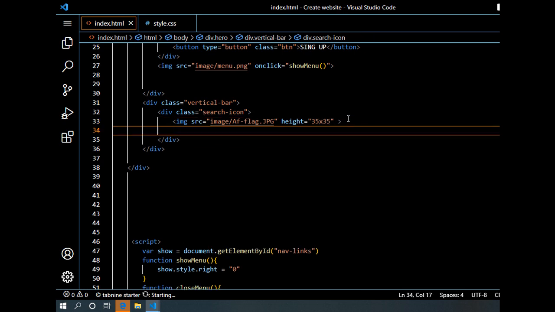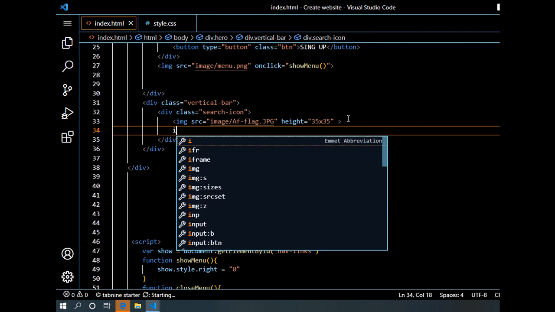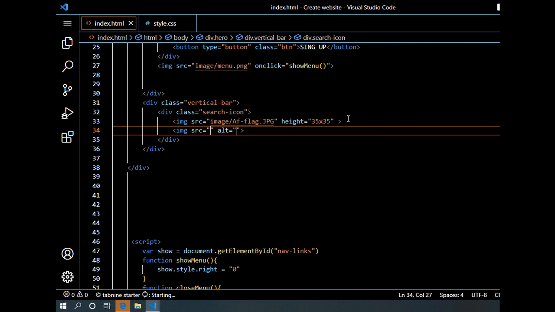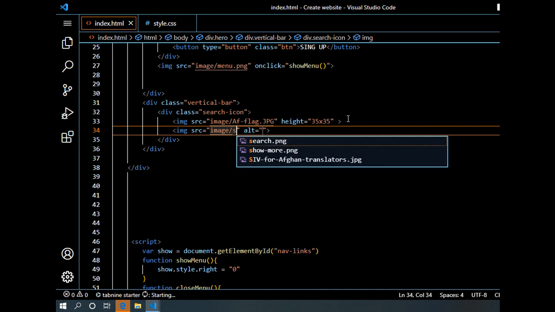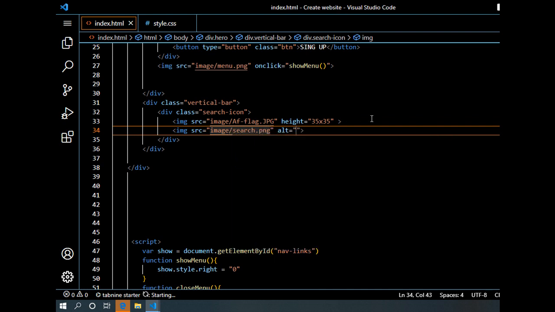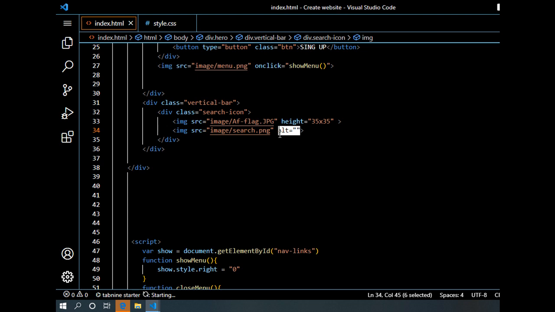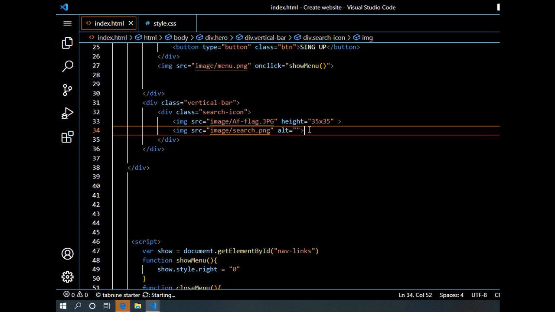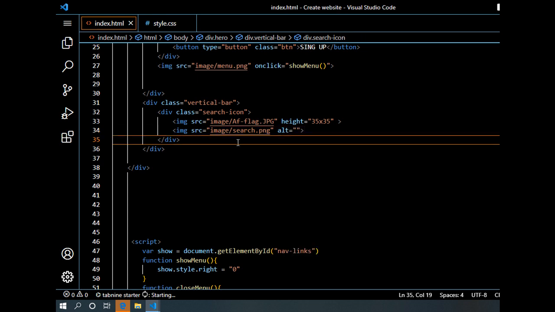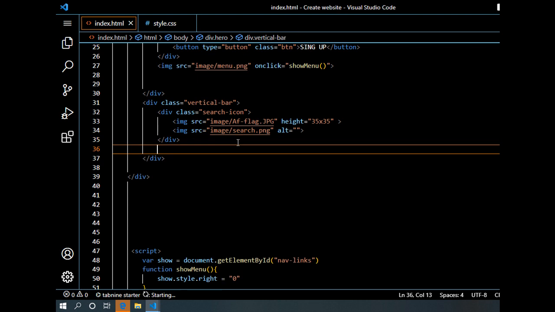So we can go ahead and add another img file from this folder. In the image folder we have got the search png file icons for this one, and we can select its size, no matter, it is perfect, and we can go ahead right here.